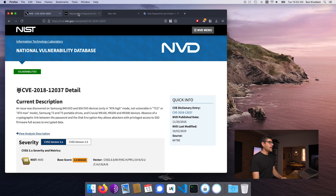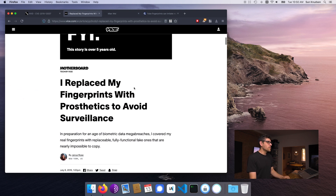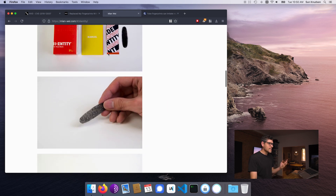I started searching the web for fake fingerprints I could use in my lab when testing things, and I stumbled upon this article on VICE: 'I replaced my fingerprints with prosthetics to avoid surveillance.' That is work by someone called Mian Wee — I'm probably messing up your name, I'm so sorry. It's a project where he created prosthetics that can be glued to a finger and used instead of real fingerprints. I reached out and hopefully he'll send over a kit so I can test it and share it with you guys.